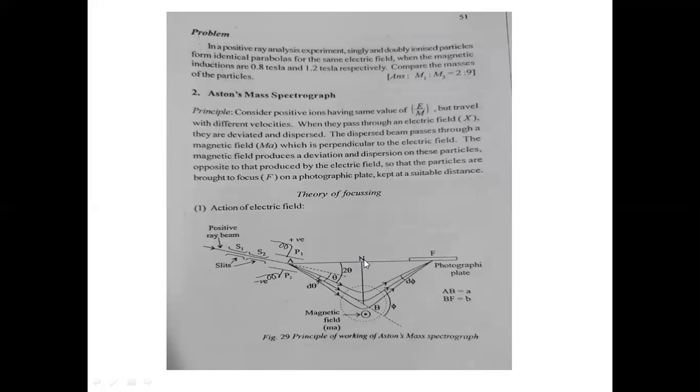So this is the equation for a straight line passing through A and making an angle 2 theta with the direction which the beam takes after it leaves the electric field. So the photographic plate has to be kept on this line. If a is equal to b, 2 theta is equal to phi minus 2 theta, then phi is equal to 4 theta. So from this you can get the value of phi. So the focus is obtained at a reasonable distance from N, and the photographic plate should be placed at some reasonable distance from N. For this distance only we are calculating this.